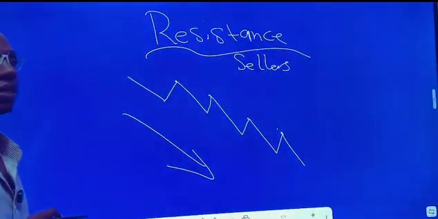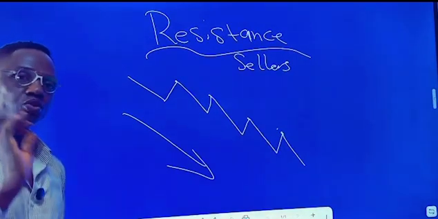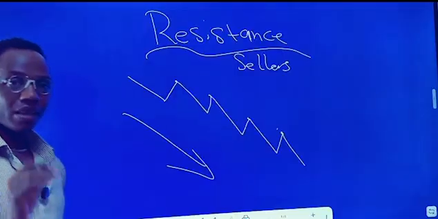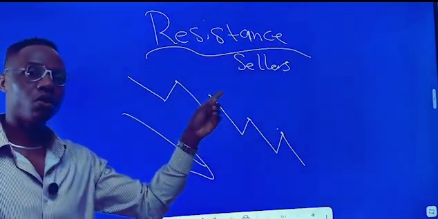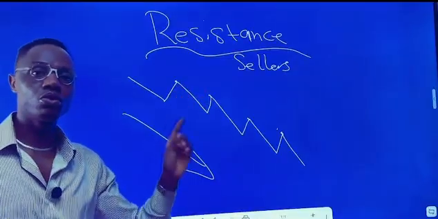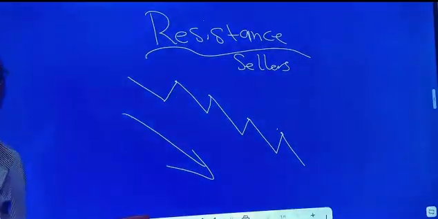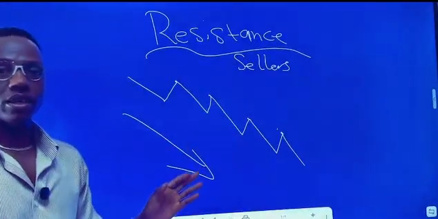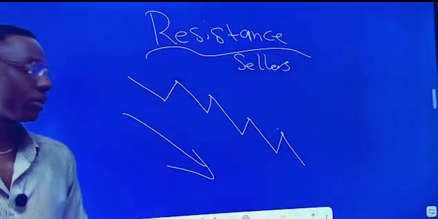To identify a key resistance zone, the price needs to touch a certain zone twice or more. Like I told you, one defender has no strength to prevent a striker from scoring. But if you have two, they will prevent the striker, and three has much strength to prevent a striker from scoring.